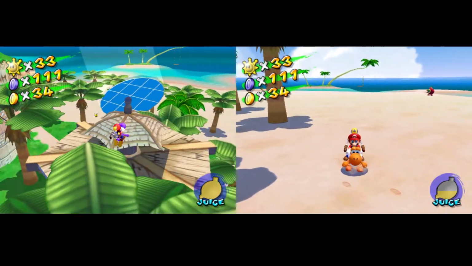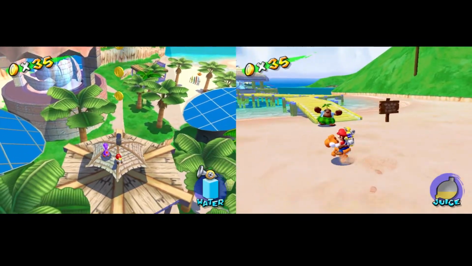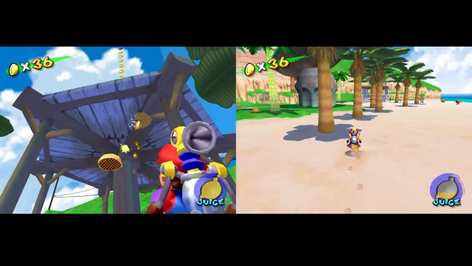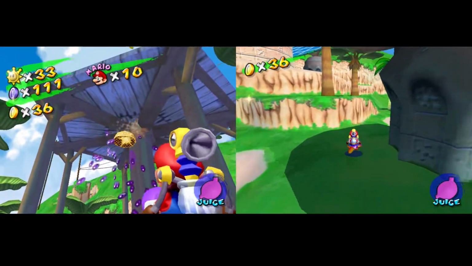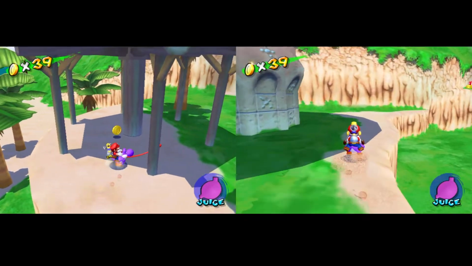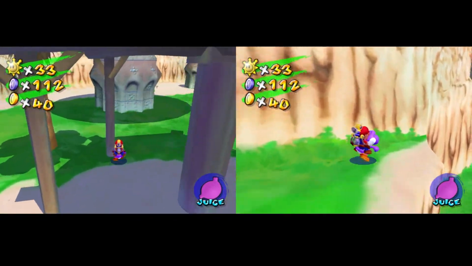I was so confused. I hate it when the bees knock you off Yoshi. Did you get all the blue coins in the water? I believe so, yeah. I hate swimming after those fish. Got him.